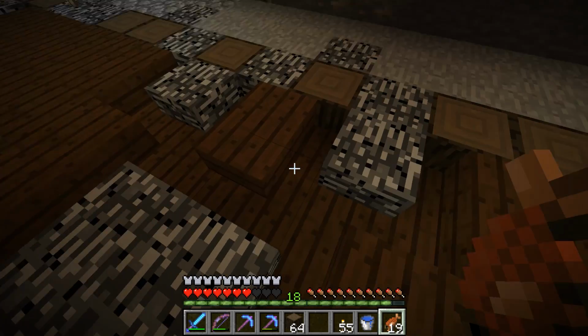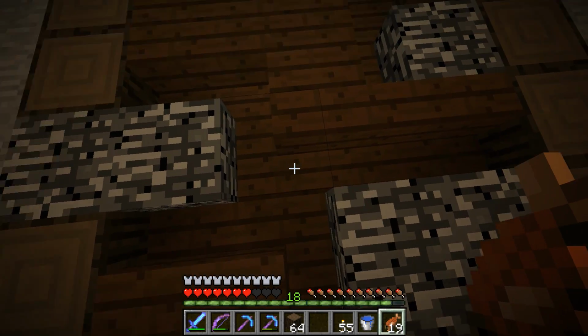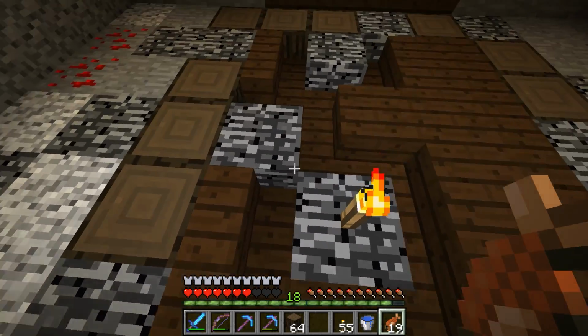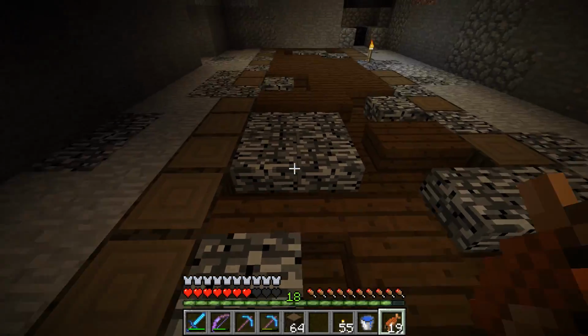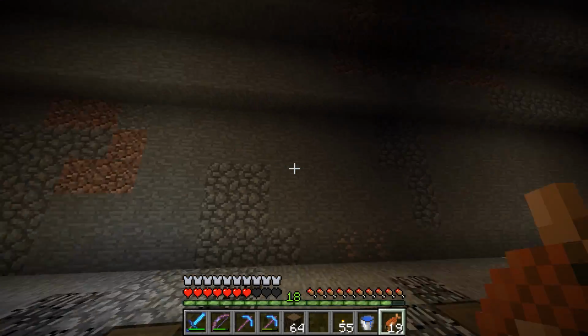I think it looks pretty cool. There's a couple of spots where there's basically a block space where you can drop down, but not too big of a deal. There's like 4 spots right now, maybe 5 spots. When you're running through here, you barely hit them, so it's all right.